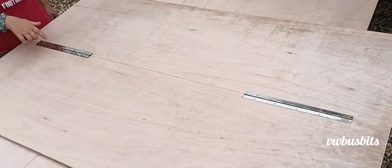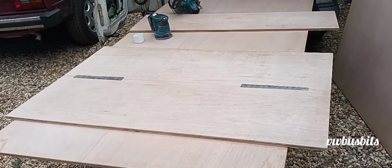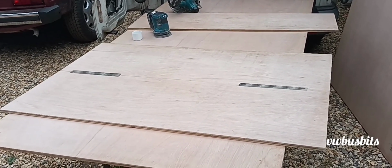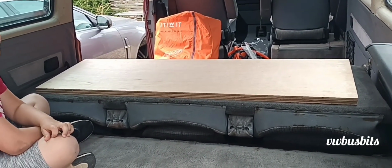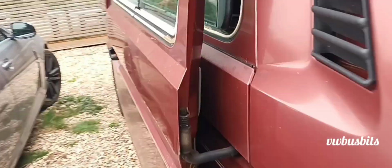We're going to screw the hinges down, then we'll lift that up into the van, and we can show you it folding over the back seat. So let me go ahead and do that now. Okay, so that's the boards cut and hinged together. I've just put them on the back seat. My boys are going to help me demonstrate it because it's not fixed in place yet.